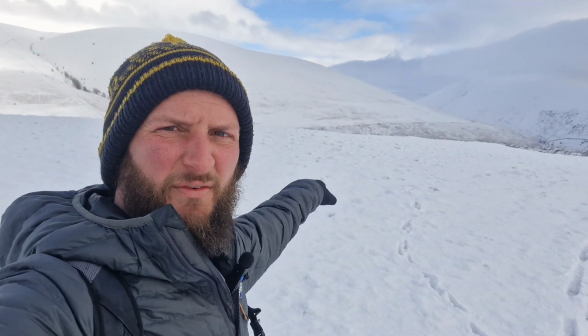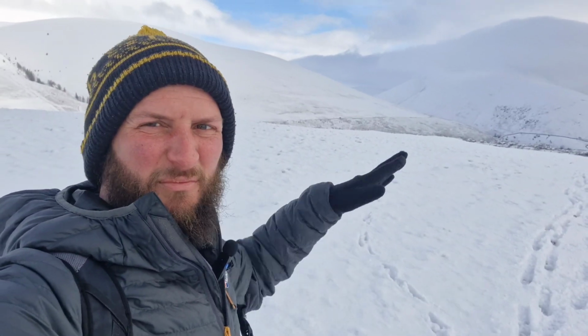Now whether that'll work, I don't know, but I'm approaching the edge, so I'm going to have a little look. As it drops off over that way, I figured there's nothing there apart from a little dip, so I'm not going to fall off the edge or particularly hurt myself, all being well. But if anybody from a travel insurance company is watching this, just turn a blind eye or maybe skip for the next 30 seconds to a minute. Thank you. I'll say this little bit while Leah's around. I'm 40 this year and I should probably know better than trying to sledge off the edge of a fell on a dry bag, but hopefully I won't look back on this as a disaster.